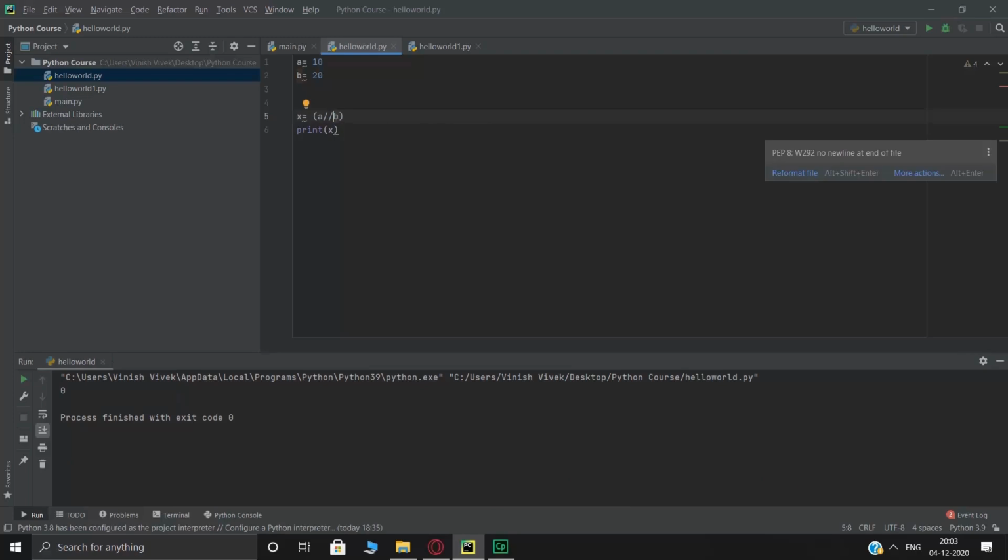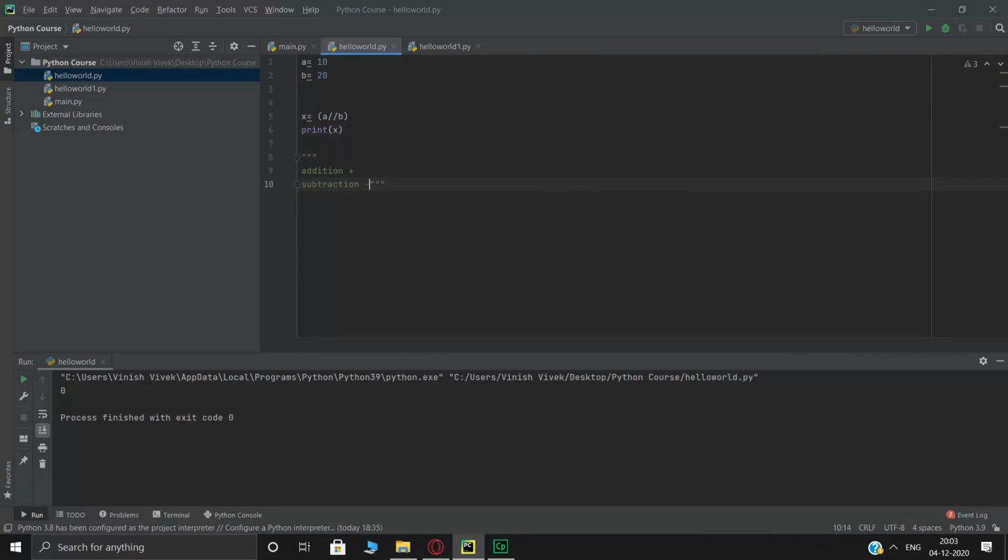Alright, so these are your final mathematical equations and operators that you can use. I'm just going to write them down for you. For addition, you will use plus. For subtraction, you will use minus. For multiplication, you will use asterisk.